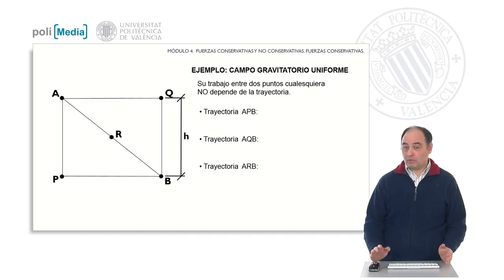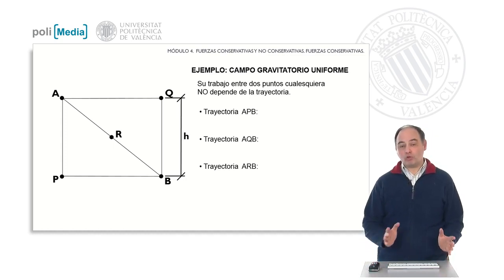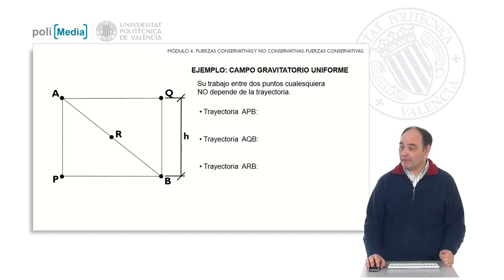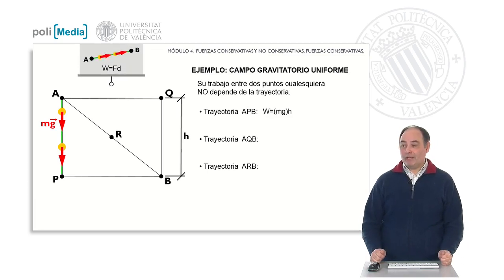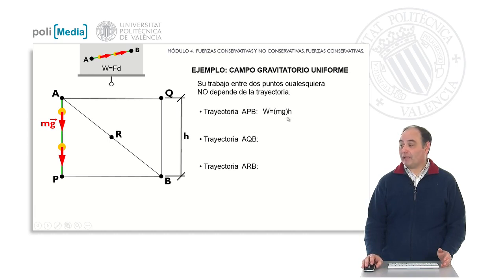Let's start with the APB trajectory. Recall that I can decompose a trajectory into parts and get the total work as the sum of the partial works, as we saw in the first unit. We start with the section AP. In the AP section, the force is all the time the same. The vector mg does not change. And it is a particular case of constant force on a straight path that has the same direction and sense as the displacement, therefore the particular case that appears on the screen, simulated above on the left. Therefore, the corresponding formula is the modulus of the force, in this case mg without arrow above, by the displacement, which in this case is h, as we have put here, where it says trajectory AB. We put that the work is mgh.